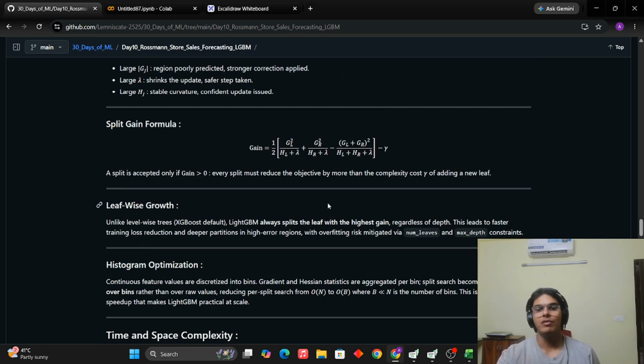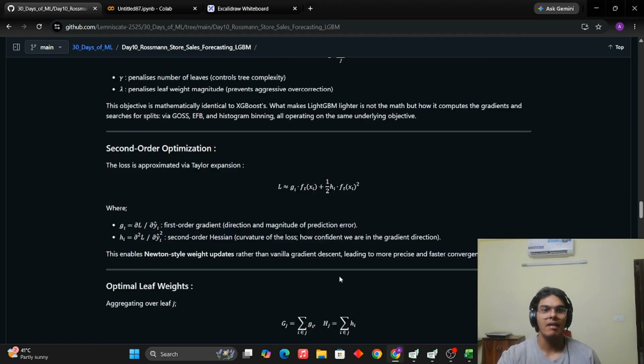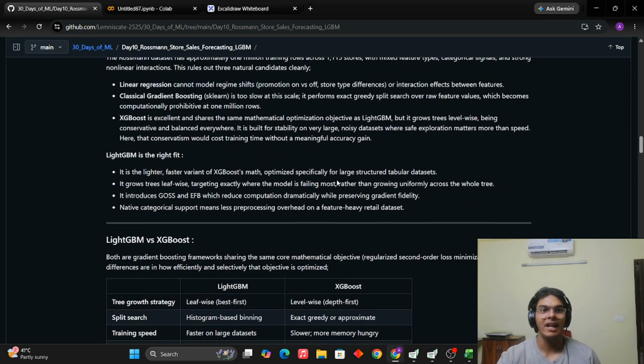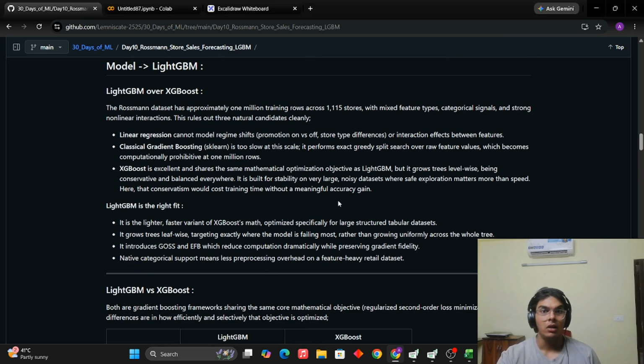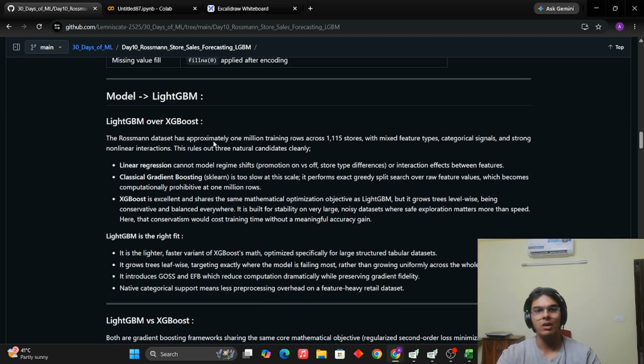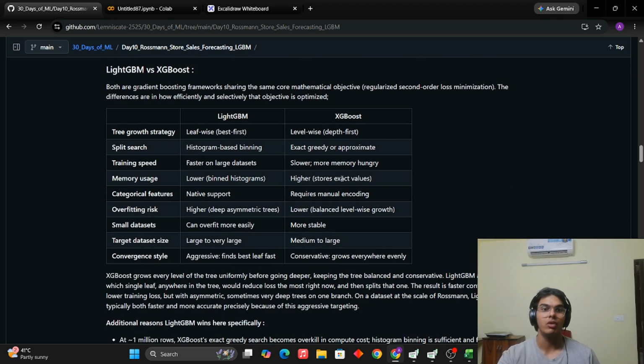So this is why it becomes very important to analyze everything. We couldn't have arrived at this conclusion that LGBM is the model here if we hadn't analyzed everything. So do the pre-processing, do the EDA, and only then you will analyze. It was very easy to just say that the answer is XGBoost here. But since the model size is limited around 1 million training samples and it has non-linear relationships, we can try for something lighter, which is why LightGBM is the choice over XGBoost here. You can use this table to see a lot more interesting comparisons.